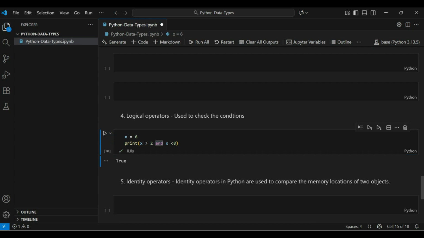Yeah, it's true because 6 is greater than the left value, and it's less than the right value.